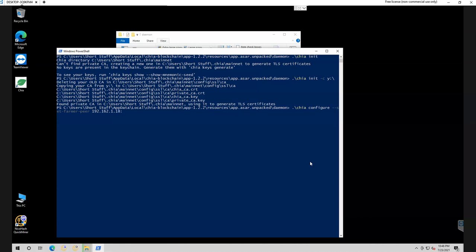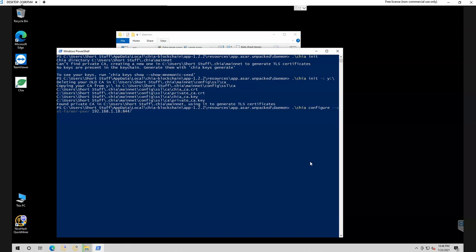If you do not know what your IP address is, you can go to your node machine, open up the command prompt, type in ipconfig, and you want to find, I'm going to assume you're using Ethernet, because on a wireless network the lag would be ridiculous and you wouldn't harvest Chia on a wireless network. You want to grab that local IP. It usually is going to start with 192, and that's actually 168 right there. So that's my Chia node local IP.